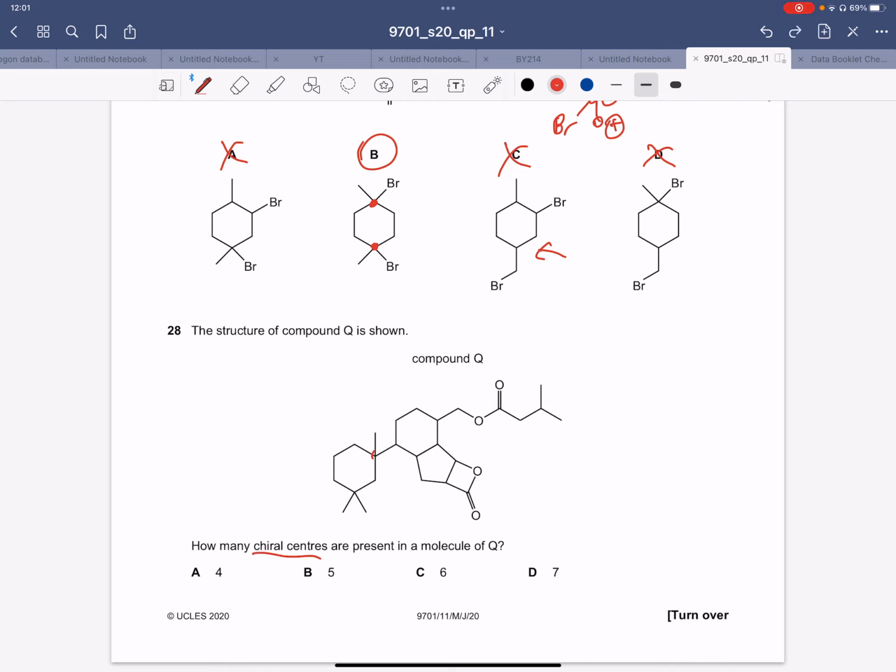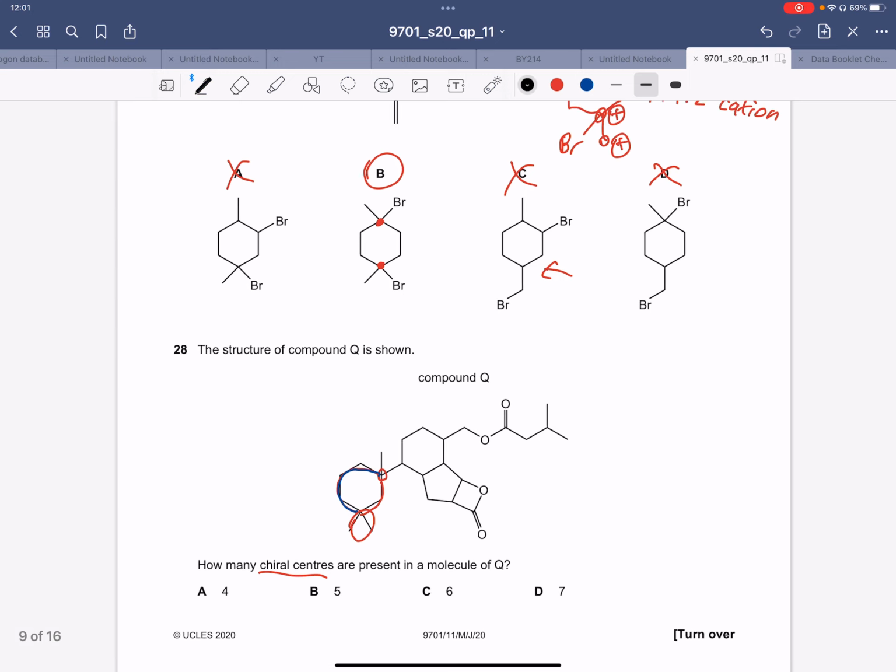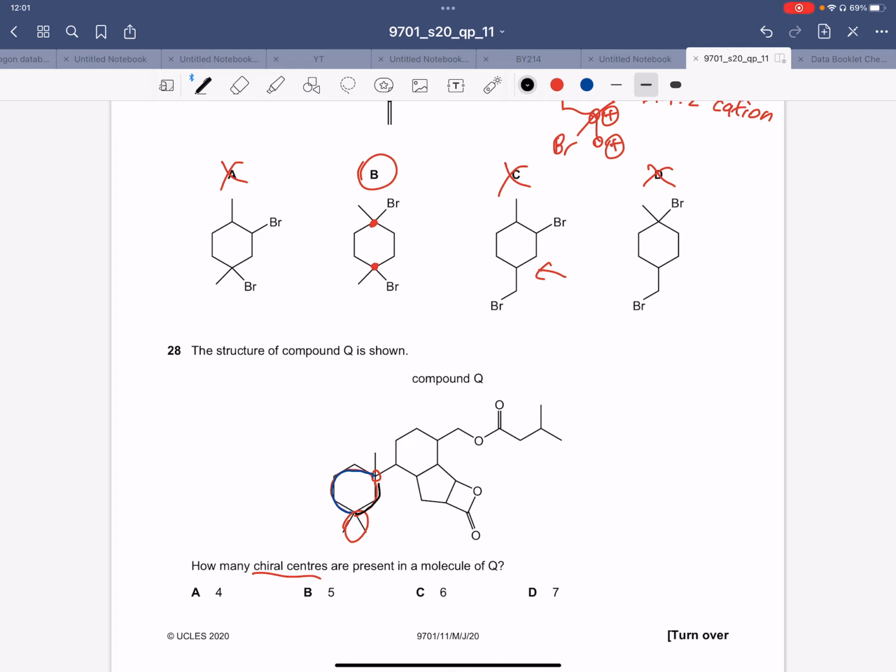Well, if you take a look at it, if you go around this way, it's going to be a different formula of carbon atoms than if you were to go this way, because then you'd have this first. And as you can see, this length right here is longer than the other length, which is this one right here. So that's actually a chiral center right there.